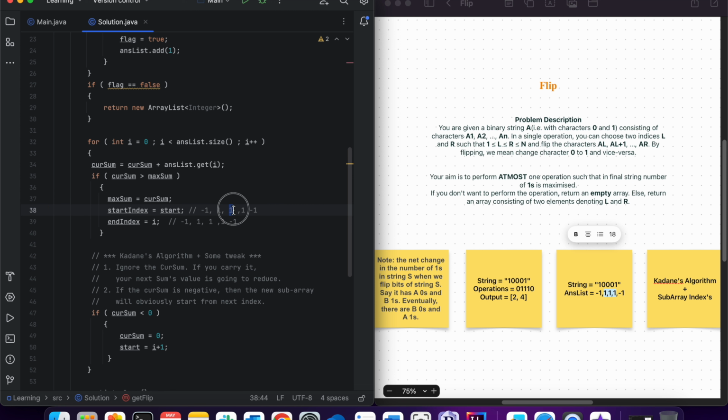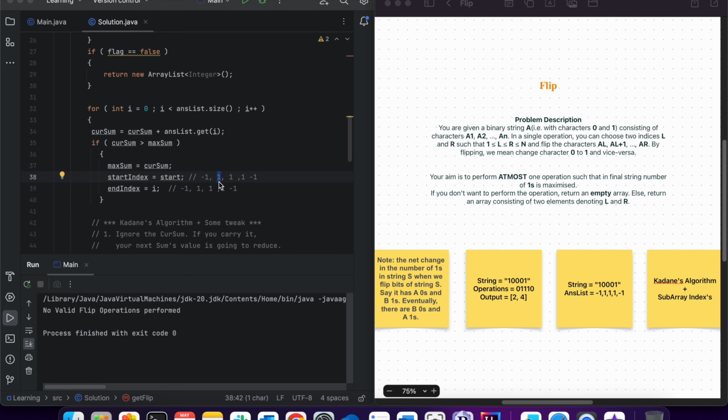1, end index here; 2, end index here; 3, end index here; 4. So end index is the same as this I. It keeps on increasing as this I increases, and it is the same as I. Start index here remains constant as 1. You are getting me? The end index keeps on increasing as the I increases, but the start index of the subarray remains constant as 1 here. That means the 1th index.